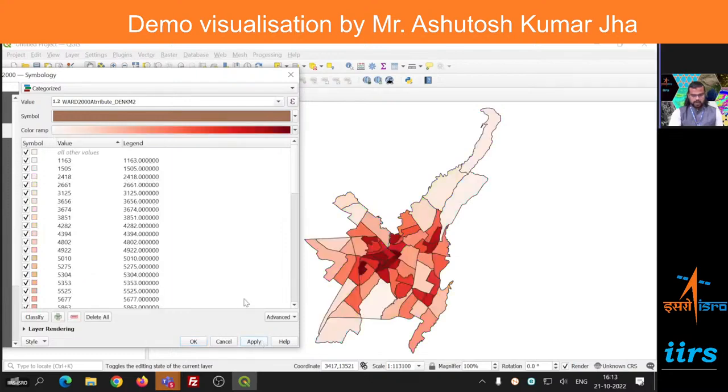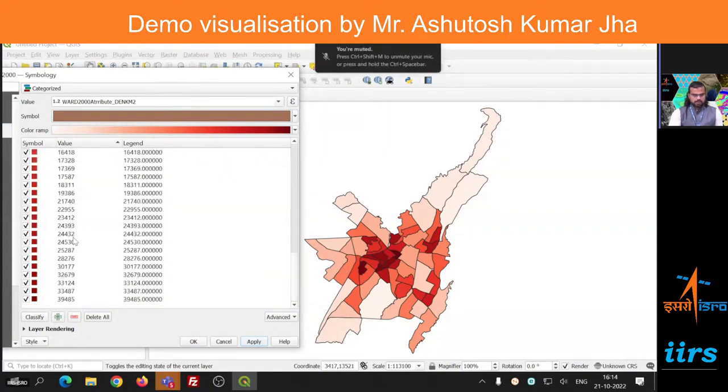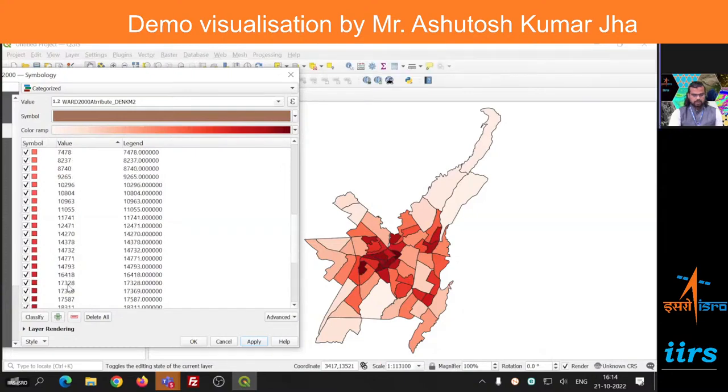Once we apply it, as we can see, the effect is that for the same color, as the saturation increases, the value is also increasing. As you can see over here, there are lesser values with lesser saturation, but as you move to higher and higher values, the corresponding saturation increases and the values also go up.